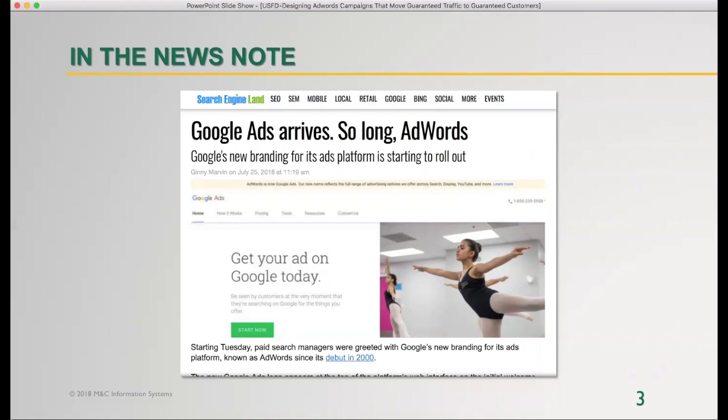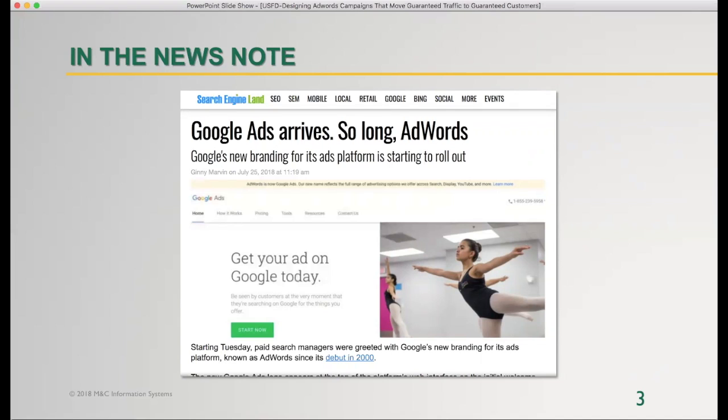So Google AdWords is now Google Ads. You will hear me refer to it as Google AdWords again, because it's just hard for me to break this habit. But what I'm going to do is give you the three main ideas I'm going to talk about today. They get grouped into, one will be planning, and so I have some planning tricks. I have tracking. It's one thing to plan the campaign, but then how can you track how it's actually doing? I will do some tracking tricks that we use.